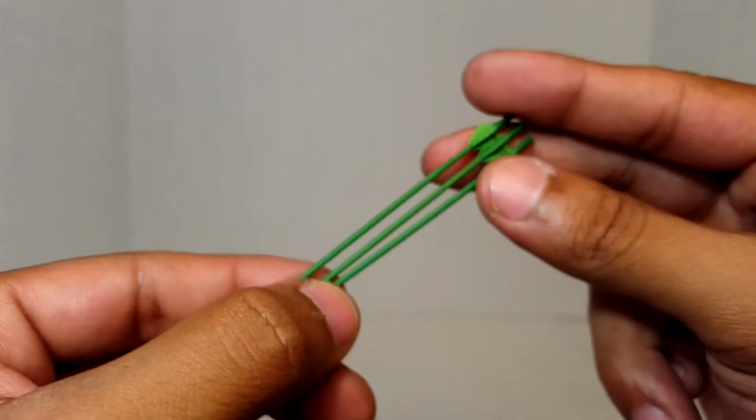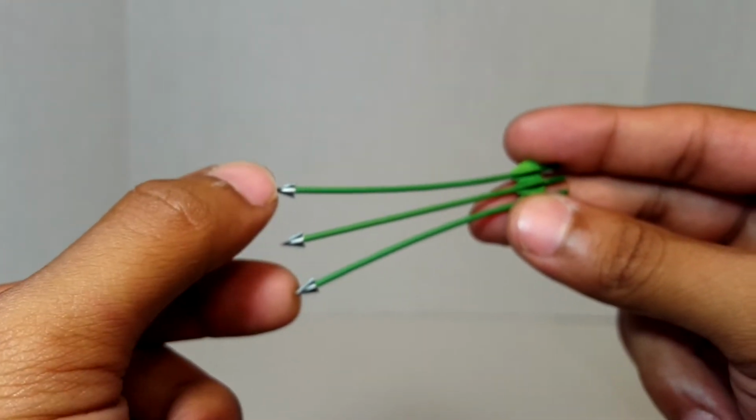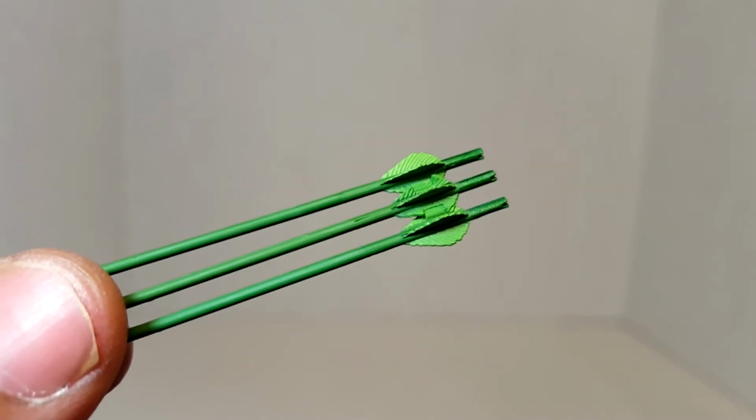That's arrow number 10. And then we have these triple arrows here that are all together. And they're all connected at the feathers. So you can see there we have some bend. I don't want to bend it too far. But they're all connected here at the feather. So very cool.